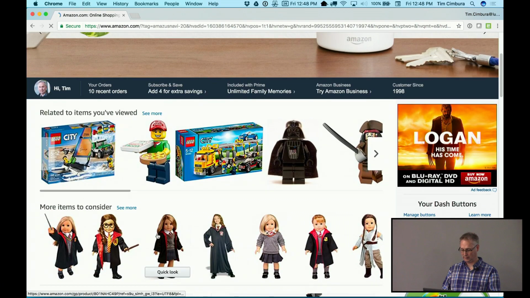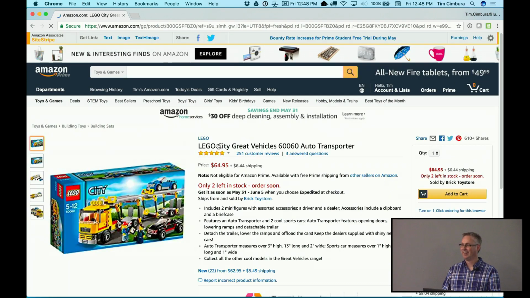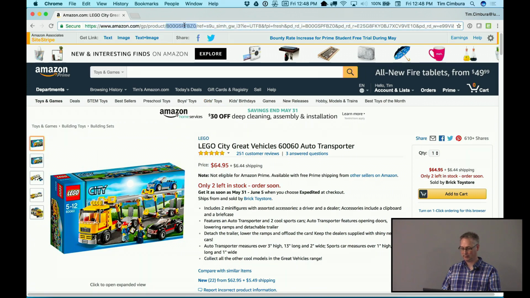Well, look, it already has some Lego sets here. And when I click on this Lego set, you see in the URL up here, this number here is the ASIN. That's a unique identifier that Amazon uses for this particular product. And then over here, you've got 60060. That's Lego's number for that product.